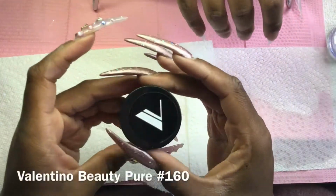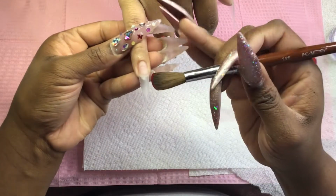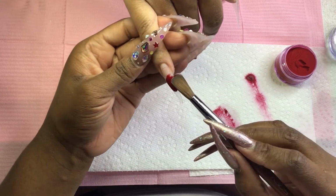So the color I will be using today is Valentino Beauty Pure number 160, and this is, I want to say, a perfect red. Not too bright, not too dark. It literally makes me think of a basic red crayon.